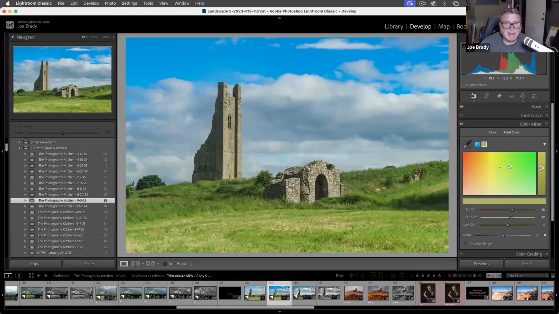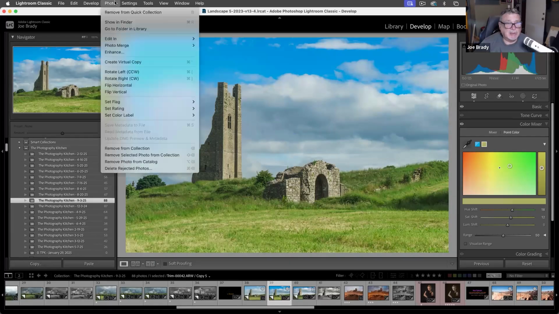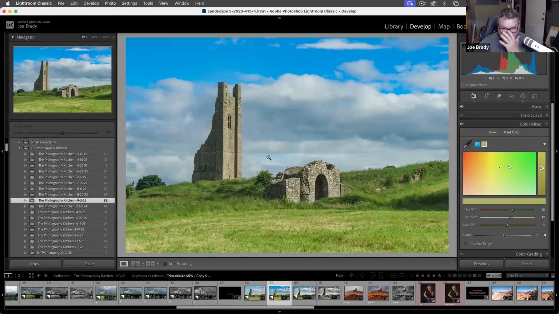Compositionally, I'm probably going to tighten this up a little bit. There's too much blue above it, but this is screaming for a Nik Silver Efex conversion. So let's go to, and why do I say that? It's a simple subject. Yes, there's a lot going on in the sky, but look, there's just the tower, and this is the old town gate that you would go through. There used to be a wall around the town here. That's how you would get into the town. This would be guarded. That's really it. There's just these two pieces.